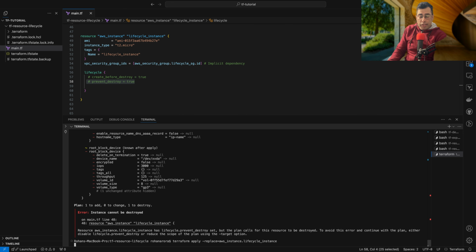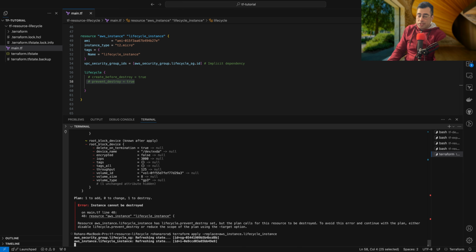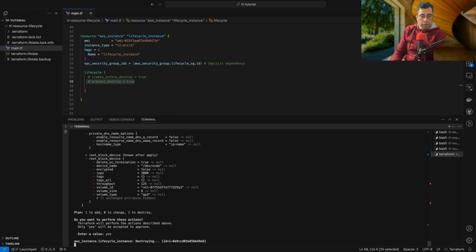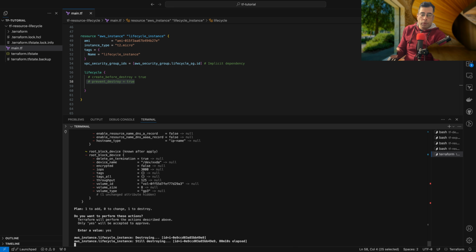So in this case, it will be replaced. So you can influence it using the lifecycle block or meta argument, which consists of sub arguments. If I say prevent destroy is equal to true, I immunize the resource from destruction during any of the Terraform operations.